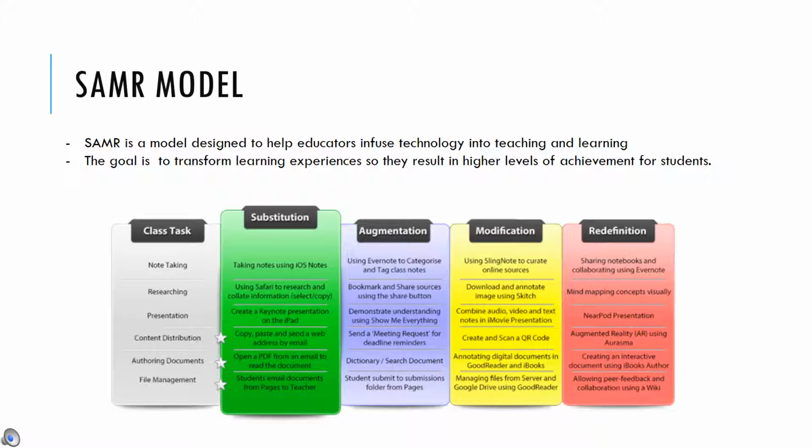A, computer technology offers an effective tool to perform common tasks. M, this is the first step over the line between enhancing the traditional goings-on of the classroom and transforming the classroom. Common classroom tasks are being accomplished through the use of computer technology. And R, computer technology allows new tasks that were previously inconceivable.